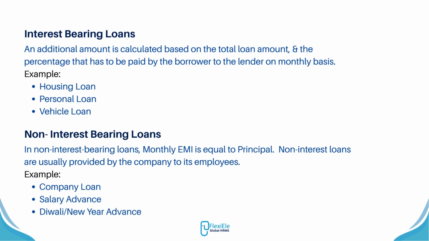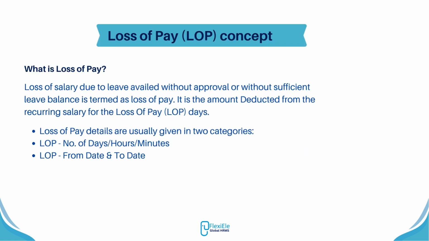Then there is a more generous kind, non interest bearing loans. These are the 'we trust you, no strings attached' loans, usually offered by your company. You're expected to return just the amount you borrowed with no added interest. The monthly payables are straightforward, your EMIs equal the principal. Think salary advances or festive loans like Diwali or New Year advances.